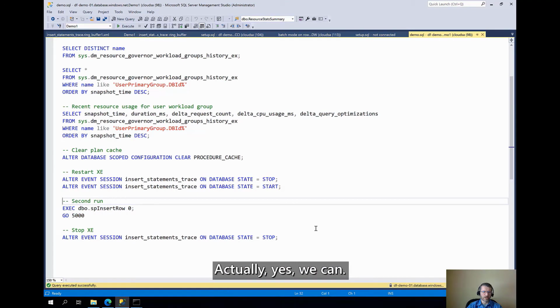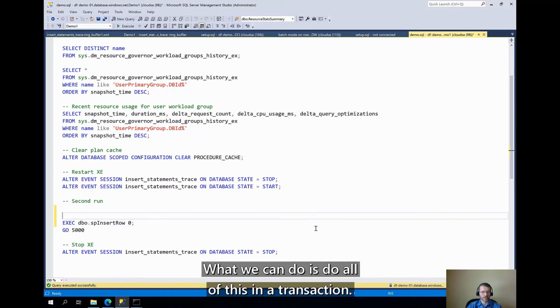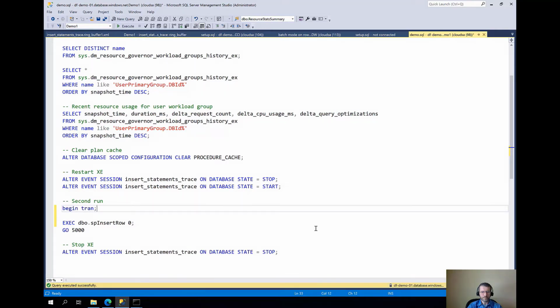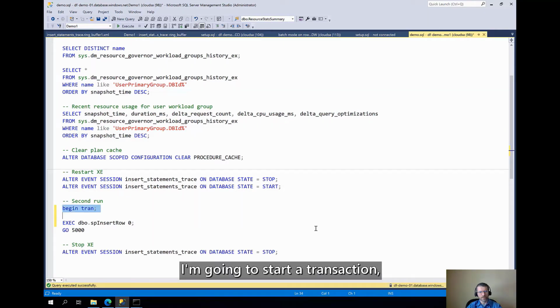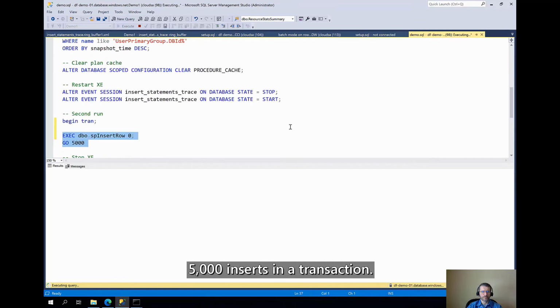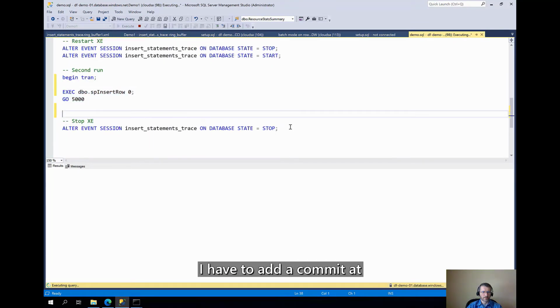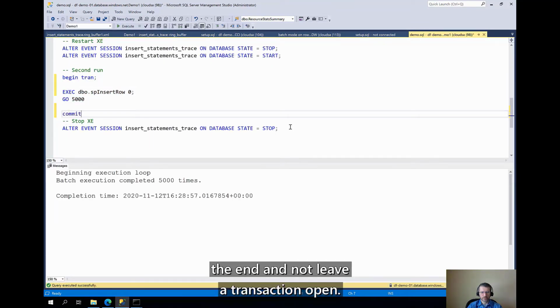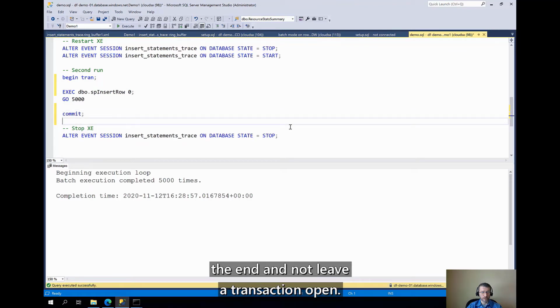Can we make it faster? Actually, yes, we can. What we can do is do all of this in a transaction. So I'm going to start a transaction, and I'm going to execute the same 5,000 inserts in a transaction, and I have to add a commit at the end to not leave a transaction open.